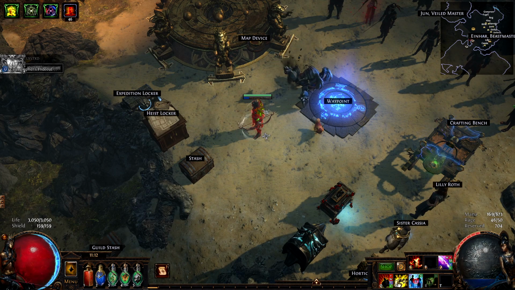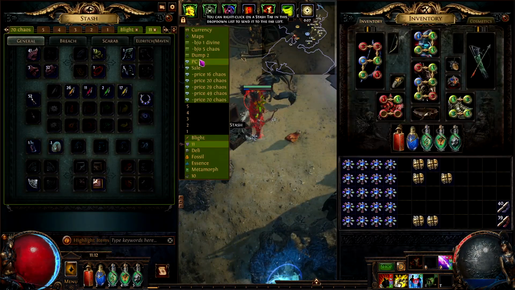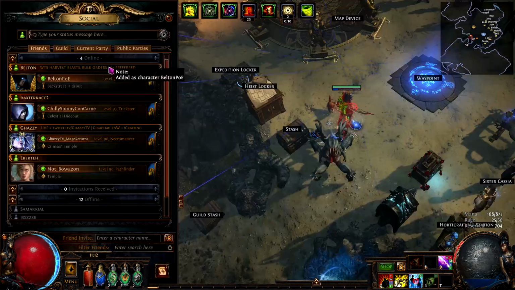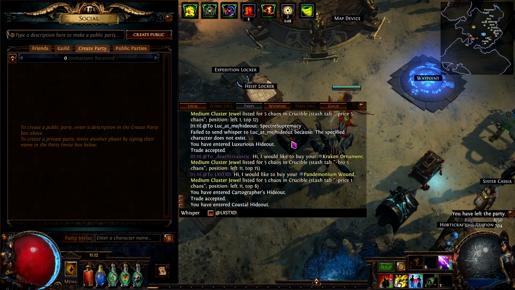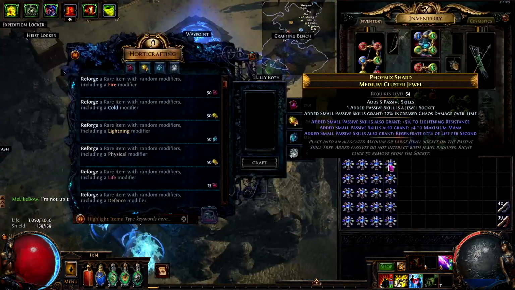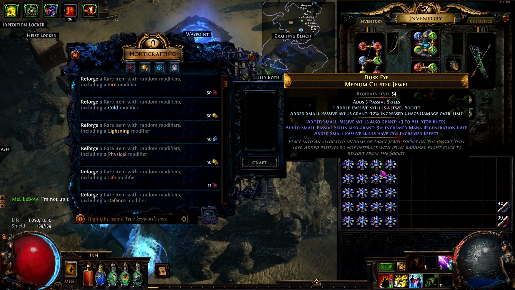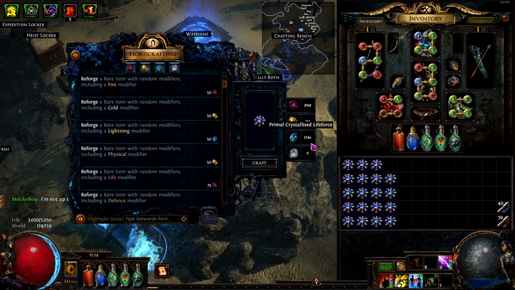Okay, here it is. I have bought 15 cluster jewels. Like I said before, I acquired them for around 5 chaos each. Before we start the crafting, let's double check that they're all rare, not corrupted, and they have 4 to 5 passives with chaos damage over time. Okay, I have double checked everything and we can start crafting.